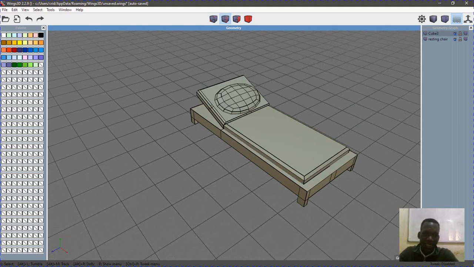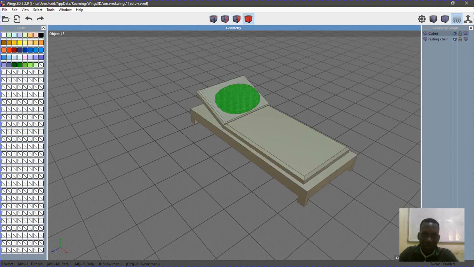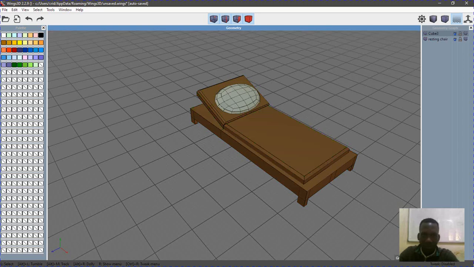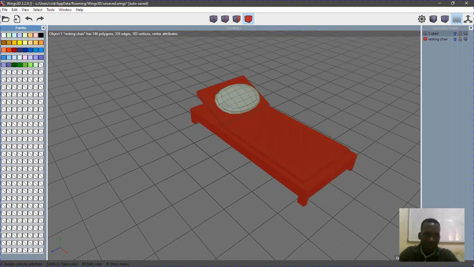So let's give our resting chair a color, a nice color. What color can we give it? Brown. Dark brown. Seems no, I don't like this. Let's give it yellow.